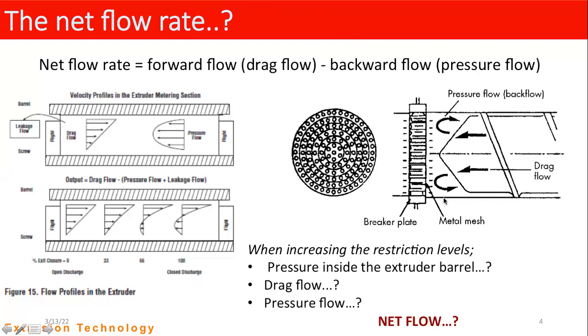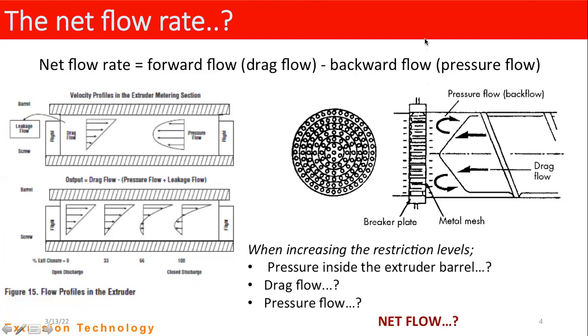මේ පැත්තට flow එක වෙනකොට මේ ඇතුලින් pressure flow එක නිසා backward flow එකක් යනවා. Right? එතකොට net flow rate එක කියන්නේ forward flow නැත්නම් drag flow එකකින් අඩු කරන්න ඕන pressure flow එක. Right? ඒක simple maths. It's general knowledge, you can understand. Therefore, you can see the net flow rate of this extruder is around 150. So it means there is a backward flow and forward flow.